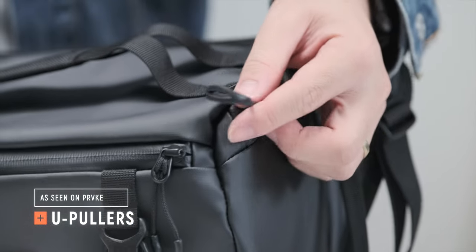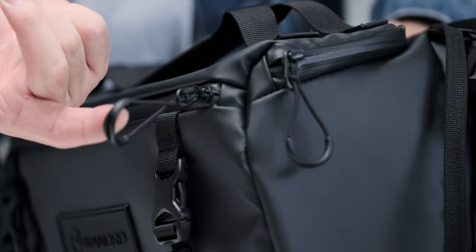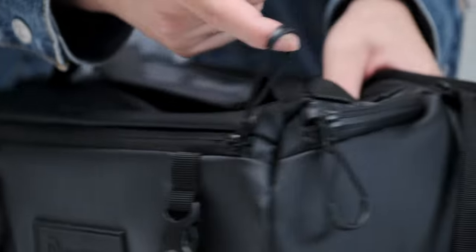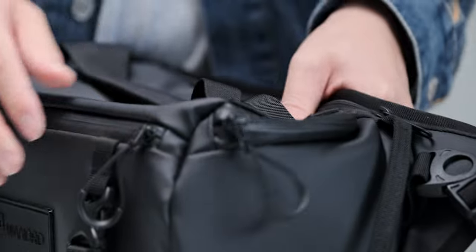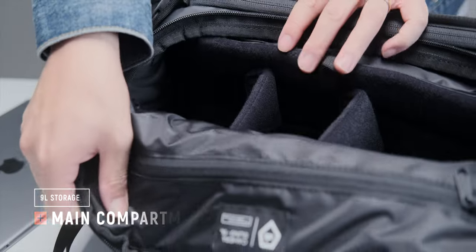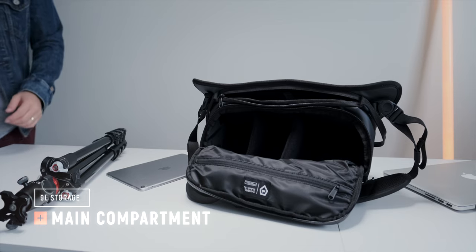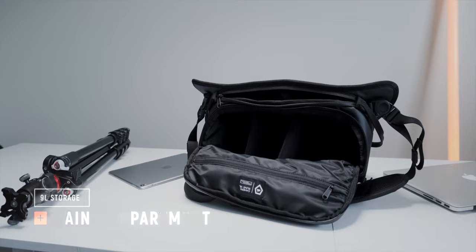After that you've got the main chamber, which opens up with these new ergonomic u-pullers that you see on the new Provokes. Now one very small annoyance I had — and it's my fault really — was that the zips for both the front pocket and the main compartment are really close together, and I'd often mistakenly pull on the front pocket zip thinking the zips were stiff before realizing my mistake, because in reality all of these zippers open really smoothly. Inside the main compartment it comes with really nice padded dividers that will safely store all your camera gear and everyday items like jackets, snacks, and shoes.